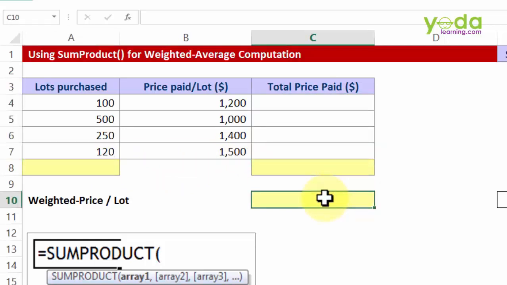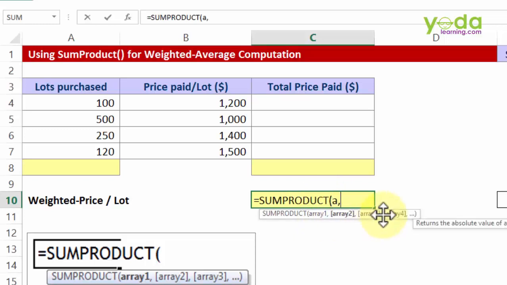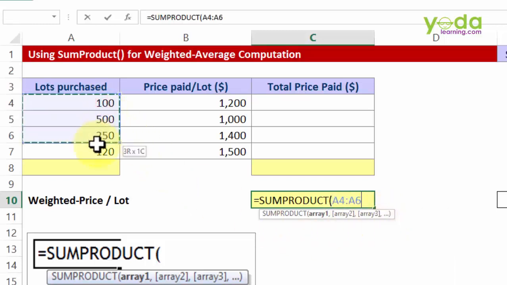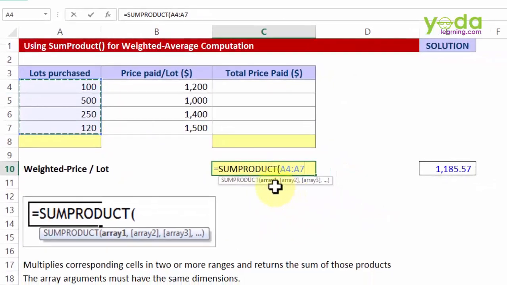So in one of the cells, I write equal to SUMP and that will give me SUMPRODUCT in the drop down. Let me press the tab key and it tells me array 1, array 2, array 3. So basically it is asking me to choose multiple arrays of data. Now, how do I choose that? I choose array 1. The formula parameter tells me to put a comma and I do. Let me choose the next array, noting that the height of the arrays are same.